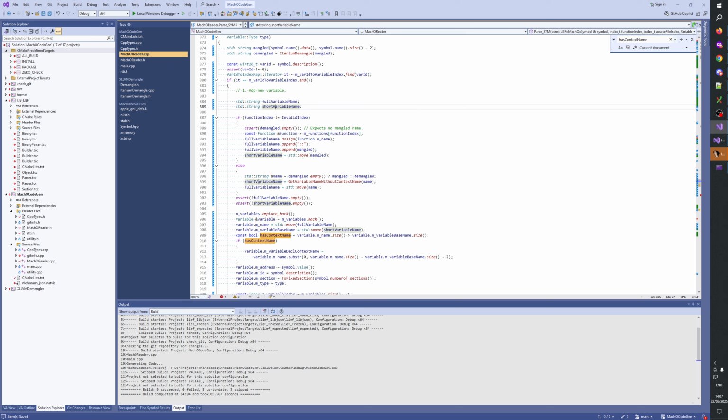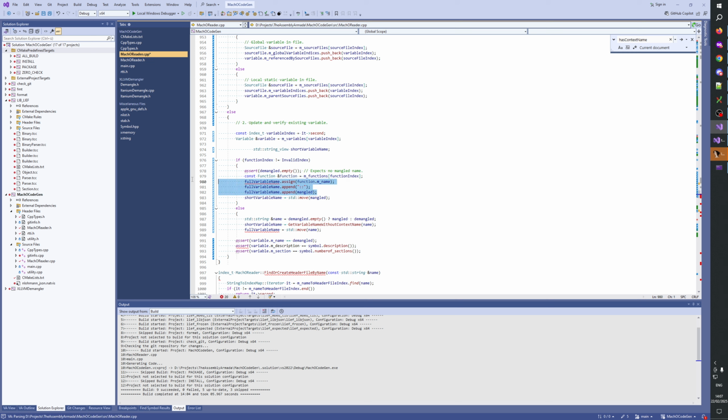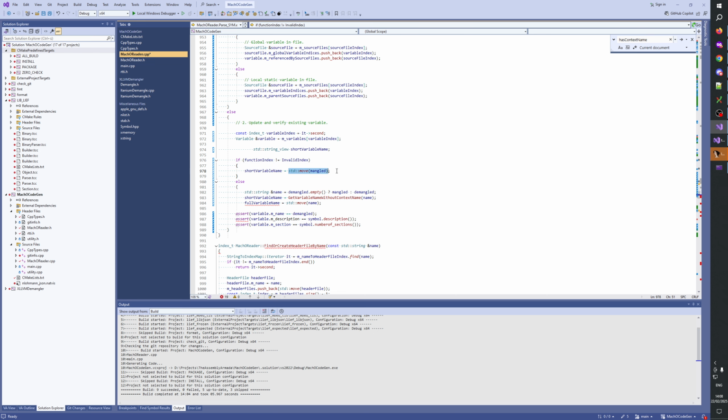So use string view, short variable name. Short variable name is symbol dot name, function index.